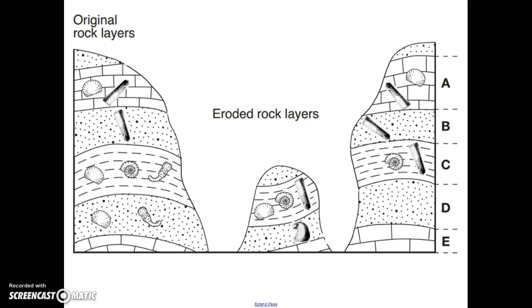The same activity here. If you look at those fossils, see if you can determine which one is the index fossil. Pause the video and then start it again when you figure it out. So the answer is, again, it's the swirly shell. It is found in all the outcrops and it only appears one time.